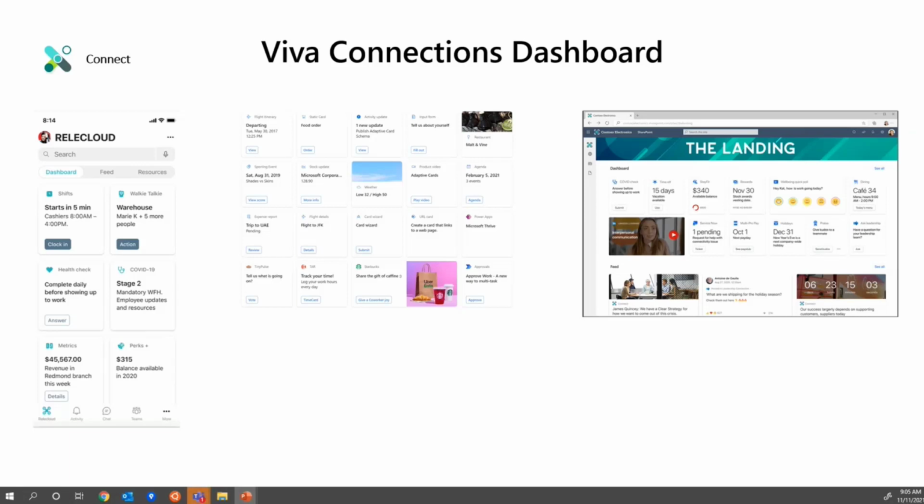In addition to the dashboard, we have the feed that gives the ability to have curated aggregation of the information across your organization, and the resources, which gives you the ability to access some of the key links that are available in your company. We can surface the dashboard in the mobile and rich clients by using the power of SharePoint, Modern Pages, and Publishing. And we also provide an authoring experience in SharePoint as well, which gives the ability to the content creators to build the dashboard for the entire organization.